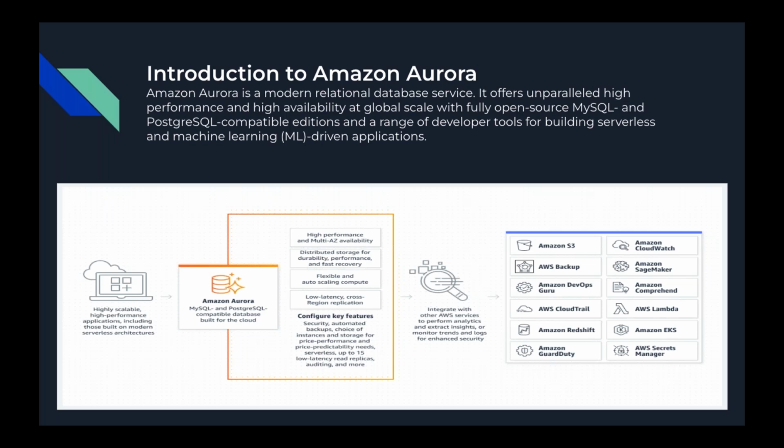Amazon Aurora storage is also self-healing. The data blocks and the disks are continuously scanned for errors and replaced automatically. So as I said, Aurora is also completely managed. It has the self-healing storage feature, which continuously monitors and scans for errors and replaces them automatically, and whatever replacements they can make at their end, they do it.